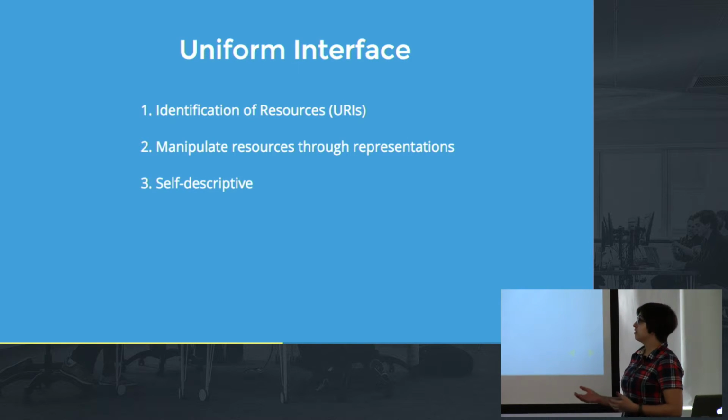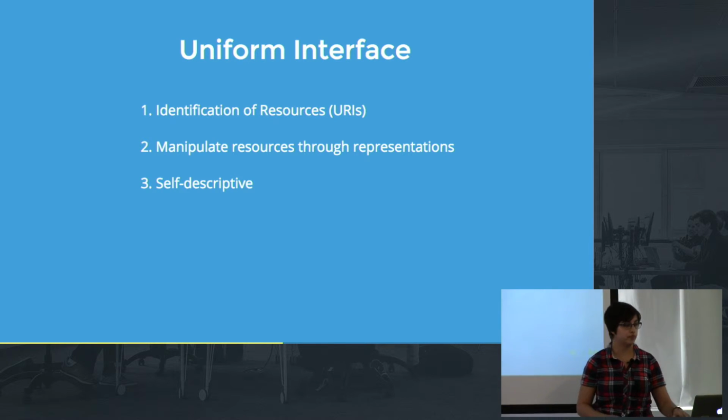The uniform interface also requires a certain aspect of self-descriptive nature. So when you send an HTTP request, all the information about that request is in the request itself. That's what we talk about when we talk about HTTP headers, metadata. We're really providing information so that that request can exist on its own, right? And that when a client makes a request, the server can respond to that request in full.